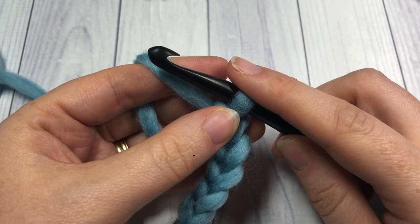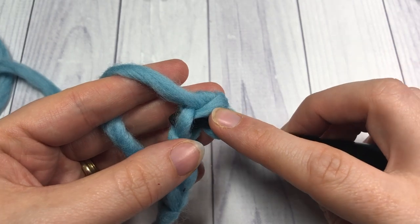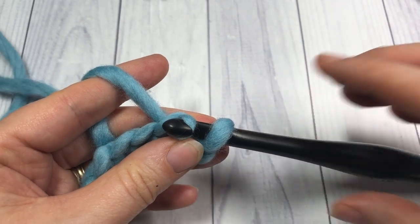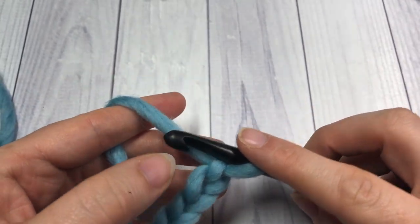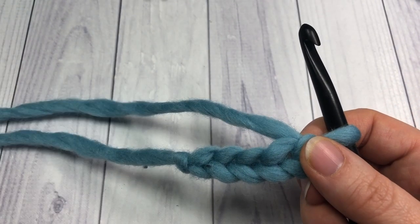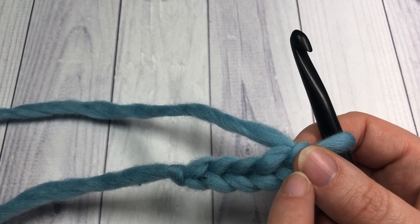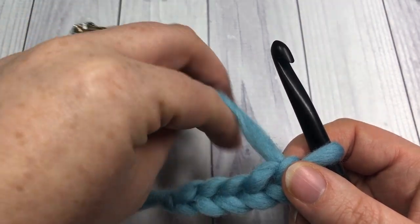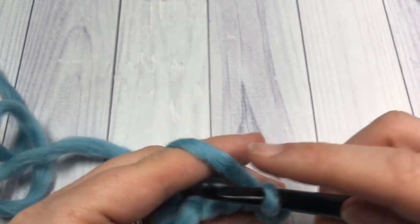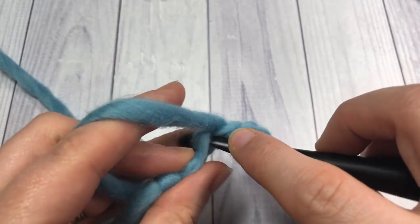For row 1, you're going to slip stitch into the second chain from your hook, working in the back loop only. And you're going to slip stitch in each stitch all the way across. So to find your back loop only, if you take a look at the top of your chain, you're going to see these little V's and the horizontal bars here. The horizontal bar you're going to be working under is this one that is furthest away from you. So into that back loop only, you're going to slip stitch into that second chain from your hook, and then in each stitch all the way across.